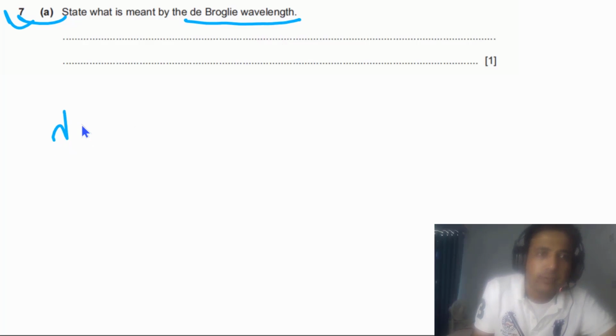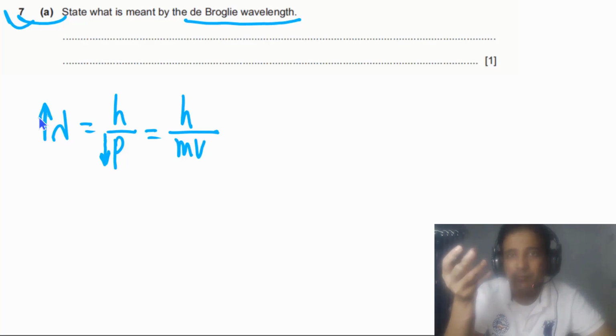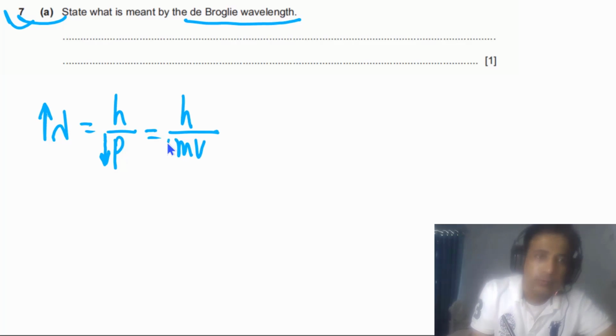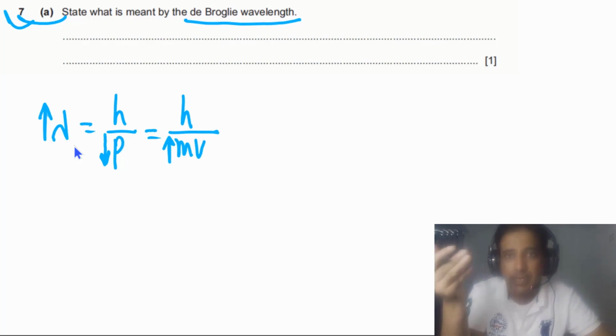De Broglie wavelength is equal to h divided by p, or we can say h divided by m times v. It means that if p is very small, lambda will be very long, which means it will be detectable. For example, for electrons, the wavelength is detectable. But for human beings, as the mass is very high, lambda is very short, and that is not detectable. That's the reason we appear like a particle.